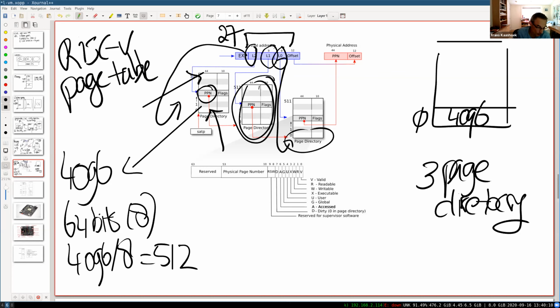Well, all page directories are page aligned, and so their physical address is the 44-bit physical page number plus 12 zero bits. And so what actually happens if we look at these PTE entries, they all have the same sort of form, correct? They have 44 bits and 12 zero bits, so 44 plus 12 is 56, so that gives us a physical address, correct?